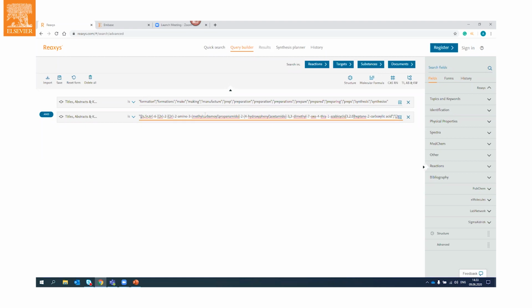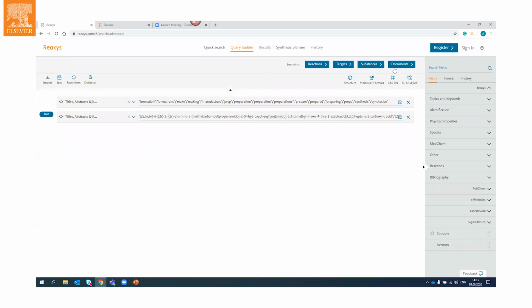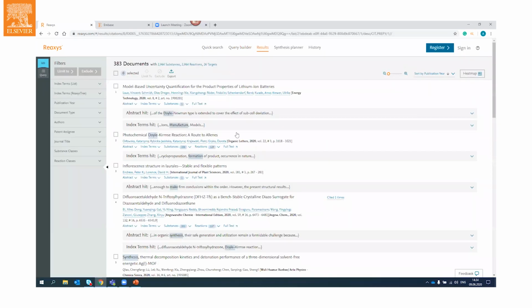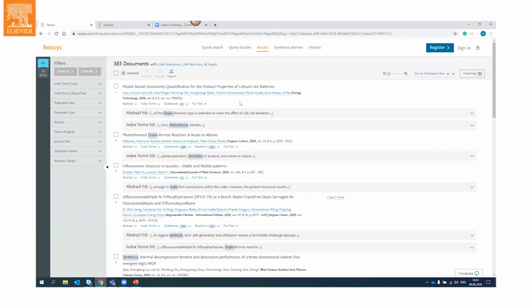But also, as you see, Reaxys searches for different chemical names for the substance of our interest. It adds different names, and with this we can get as comprehensive a library of documents as possible related to our search topic.